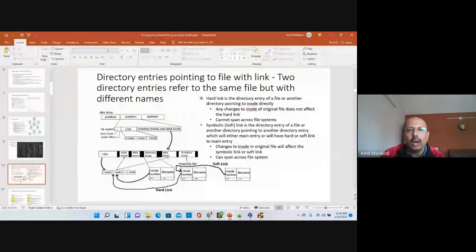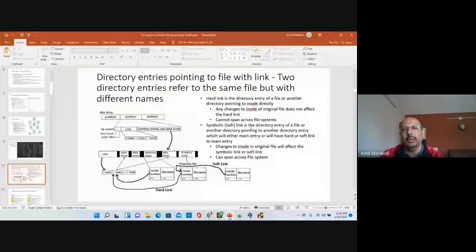In this slide, basically what I'm trying to show is that you have the inode list here, the inode table. Okay. And you have the inode table where the inode information is stored for different files, right? So assume that there are multiple inodes stored here, and each of these inodes is pointing to different data blocks for the files.